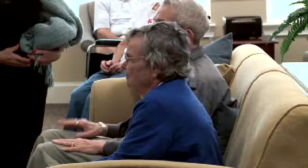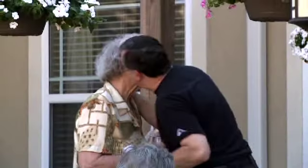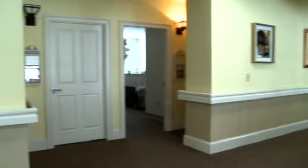Bright and beautiful, the Beacon neighborhood offers the same great assisted living services, but also features an innovative design developed with passion and purpose. Design of their memory units is arguably one of the best in the whole city of Atlanta, if not in the country. So the size of the unit not being too big is very important. The design of the unit, which really minimizes social isolation and enhances social interaction, is very important.